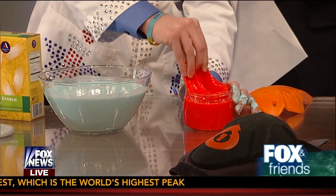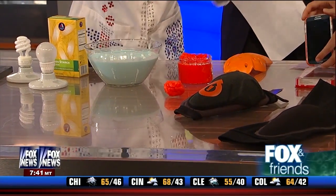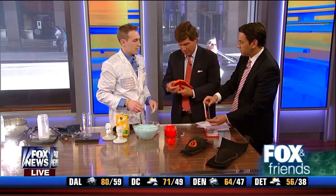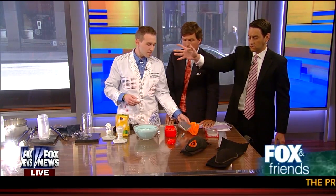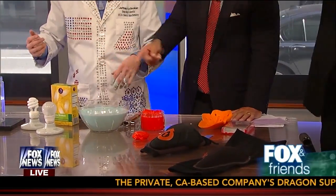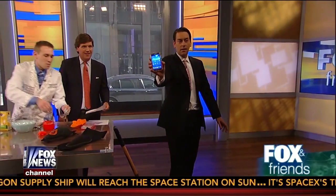There's a company called D3O and they have made this liquid — this orange goo. It has the same properties, so it's kind of soft and flexible. But if I take a bunch of it and a hammer — see how it basically solidifies because when you add the force, those molecules lock together. It's being used in special forces body protective gear, elbow pads, football helmets, motorcycle protective equipment, and smartphones. At the Consumer Electronics Show I was able to just drop this phone — it bounces right. That's my actual phone. It took a licking.